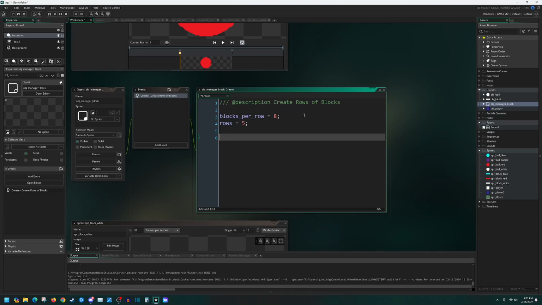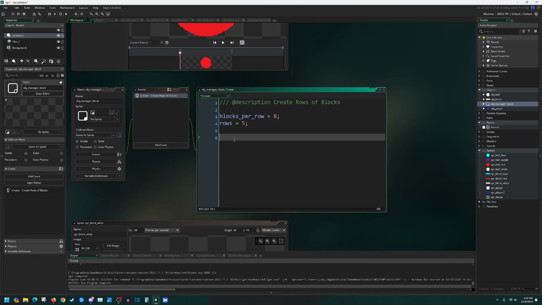So now I have how many blocks I want per row, how many rows I want to have. Let's go ahead and then tell it to create these blocks. We've already done creation code before whenever we created the ball object for whenever the player hits the space bar, but we want to have this slightly more coordinated. So I'm going to create a for loop.